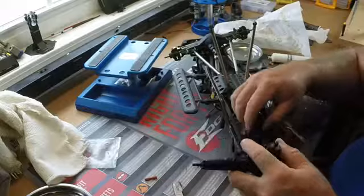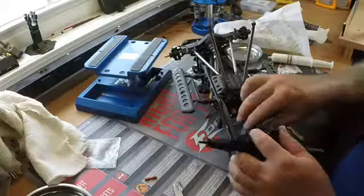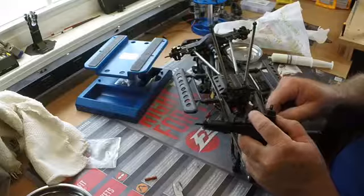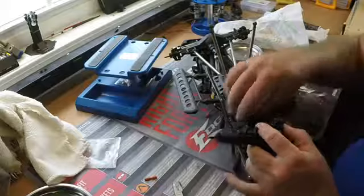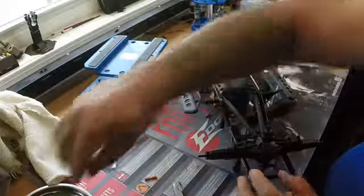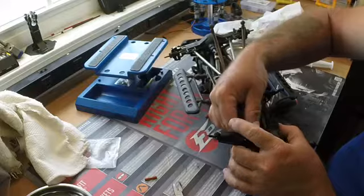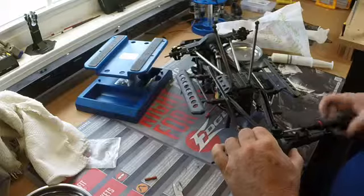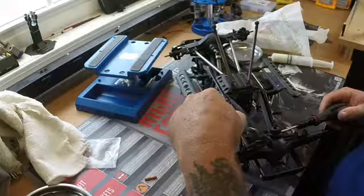These up out of the way. I do want to upgrade these upper links to aluminum links. There's so many other upgrades, I haven't had any problems with these, so I was just saving them until I got around to it.